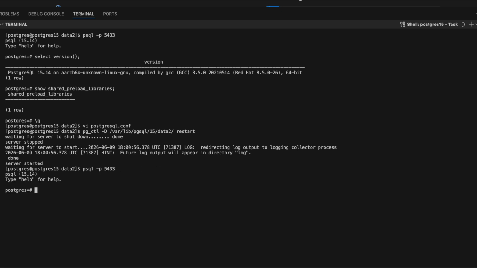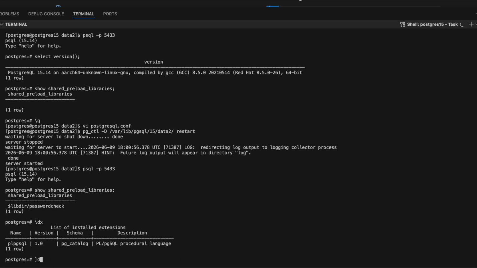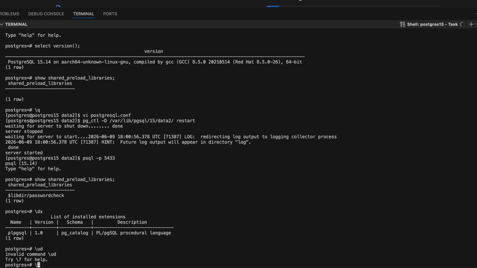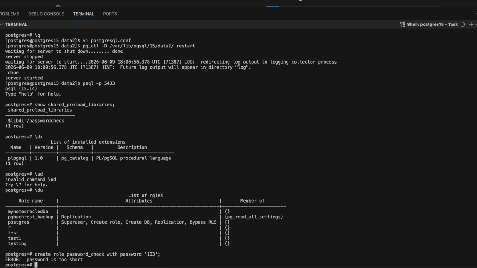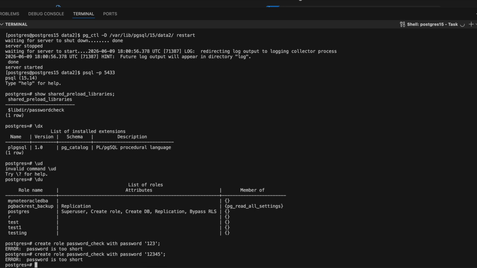You can verify one more time: after the restart, you are able to see the passwordcheck module. Now try to create a password. Create role with the name password_check with password 123. You will see this kind of error. Then I am going to say 12345. Again it will say the same. Then 67890.